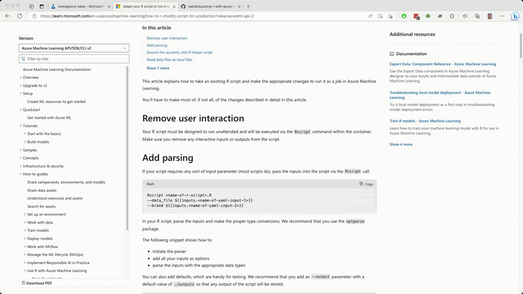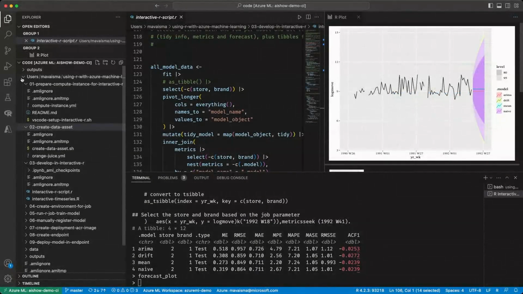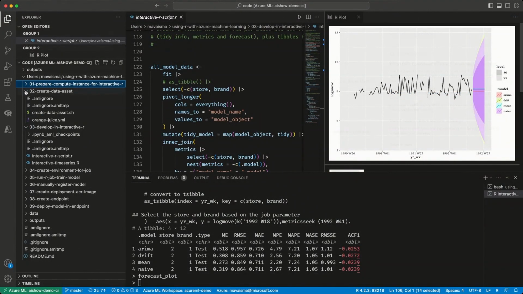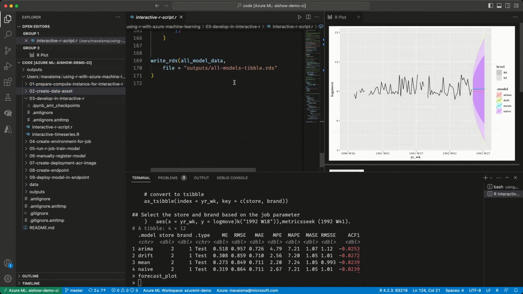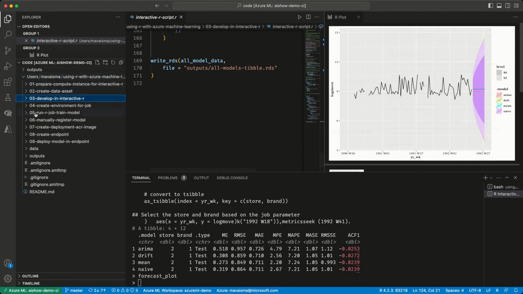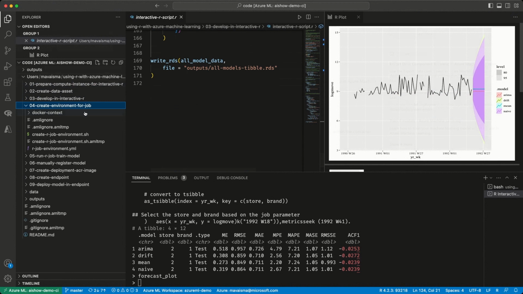But going back to VS Code, right? So let me give you a quick walkthrough. So we've done step one. We've done step two. I mean, I've already done it. Step three, I have this script. Again, this is my interactive script. So the next part of the process is I'm going to create a custom Docker environment so that my R job runs, right? So remember, interactive, I'm interacting directly with the machine. It's a REPL. Write code, read response and that sort of thing.